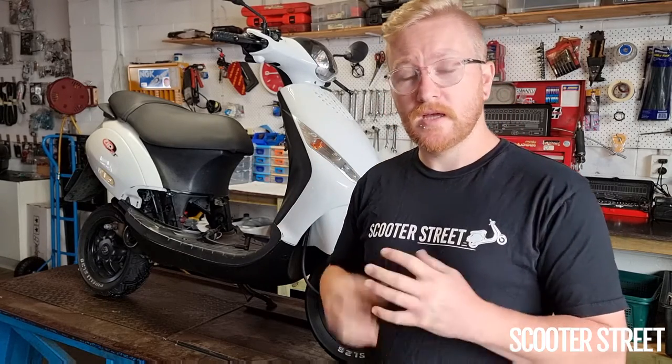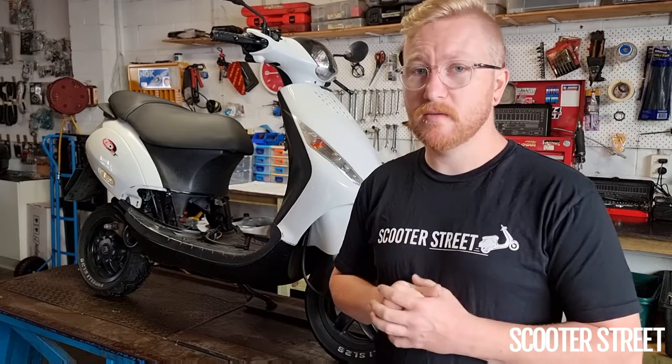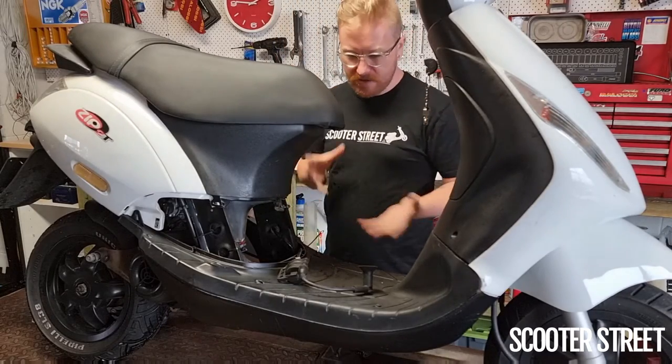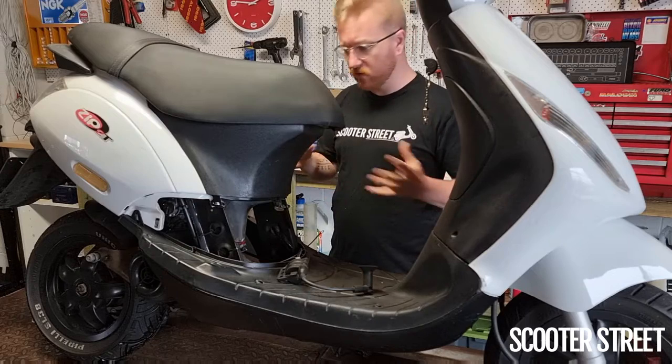We're going to go ahead and get that cylinder on, and do a bunch of little repair items while we're in there, along with some chassis upgrades that we've found work really well on this bike. Namely the Molossi racing rear shoes to match our front pads, a YSS rear shock — not the best shock you can get, but great value for money. The factory shock was really spongy and very commonly fails inside the seal and leaks. We're also going to be doing some race tires.